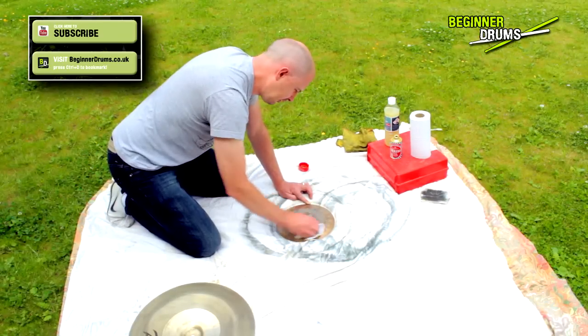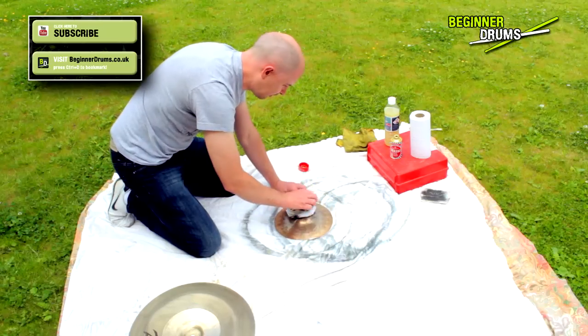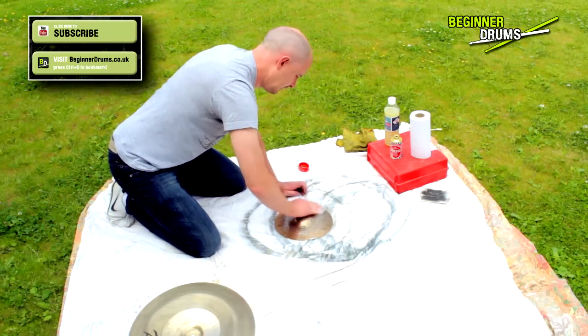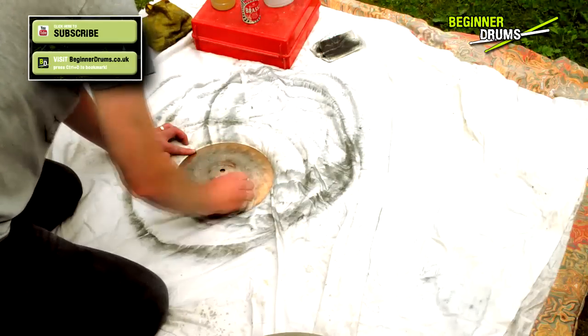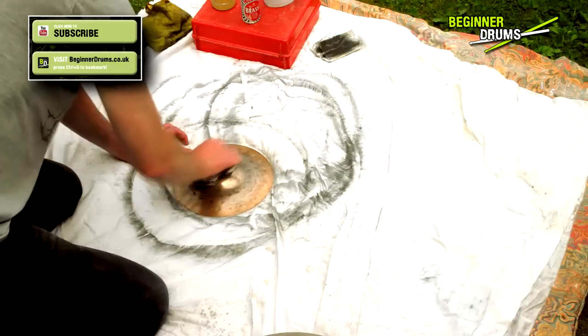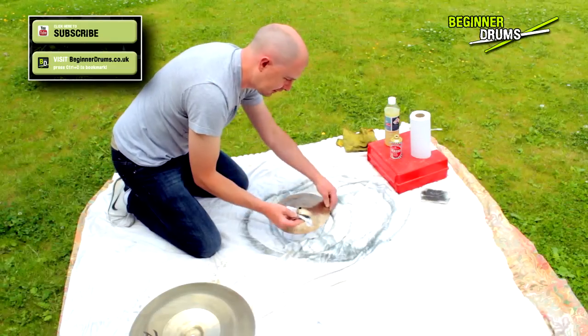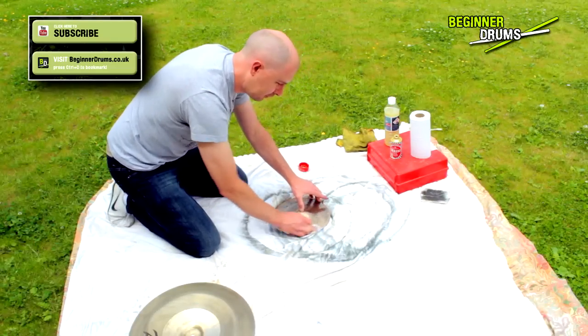You do sometimes get the odd stubborn patch. Got a little patch here that just won't come off. I don't know what it is. Maybe something's been spilt or dripped on it, but you do sometimes get these odd patches that just won't get clean. And depending on how clean you want the cymbal to be, sometimes you just have to give up on the logo.